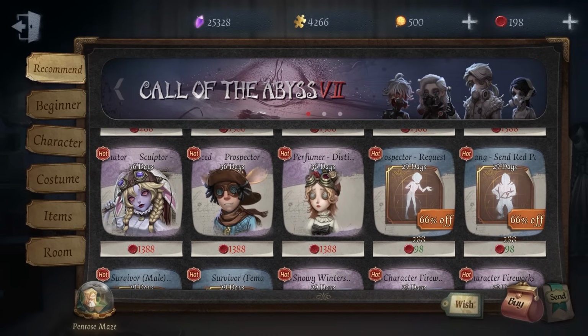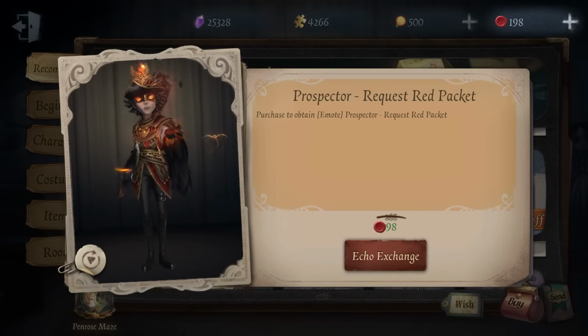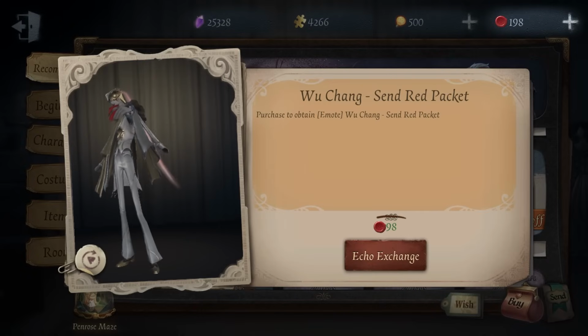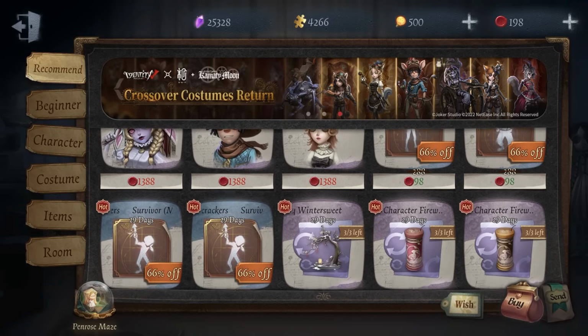We also have Prospector's Request Red Packet coming back to the shop. He's like, please give me money. I'm poor. Rip the Godoguesha. And then we also have the Wu Chang, who can give out the red packet, which when I first saw this emote, I thought he was giving me a red card, so that's pretty funny. I'll probably pick these up.